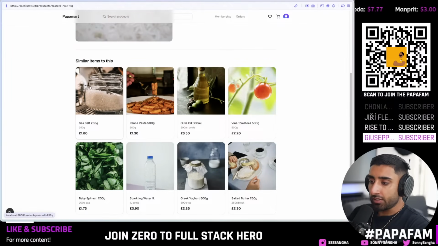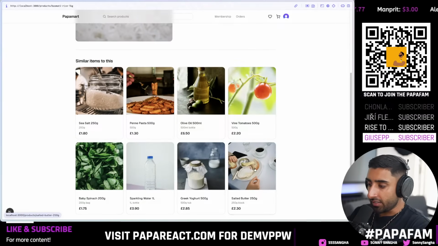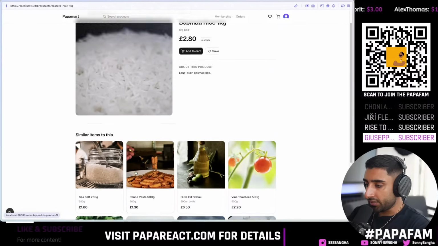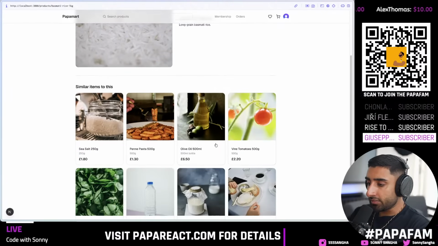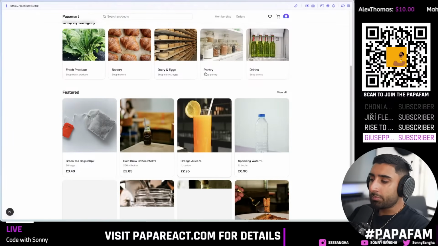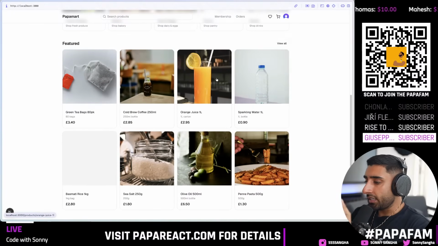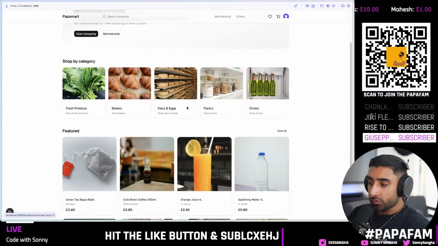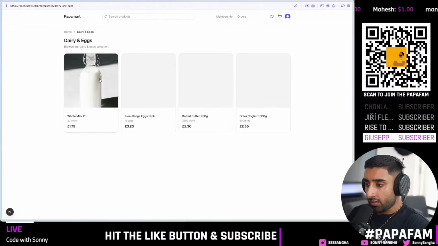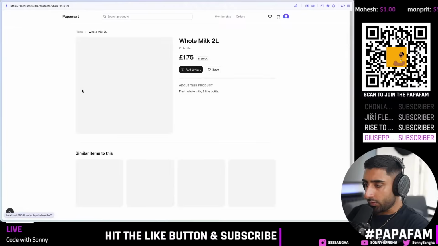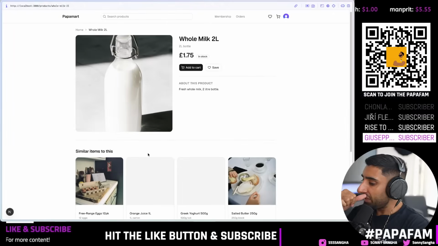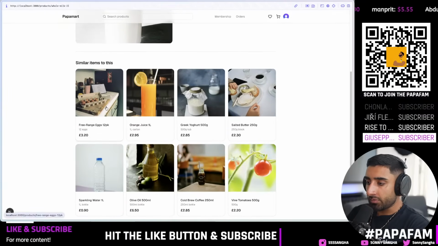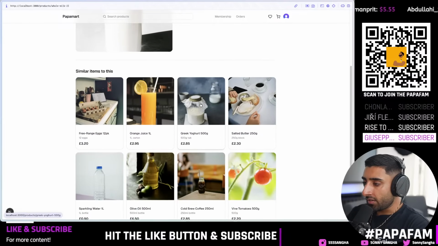Rice is found with tomatoes, like maybe because people are cooking with these things together, but this is typically similar items to this. Or maybe it will make more sense to have something like 'you might like this'. But again, remember, if I do milk, for example, then it'll typically find dairy things. Yeah, it found pretty much the dairy things.